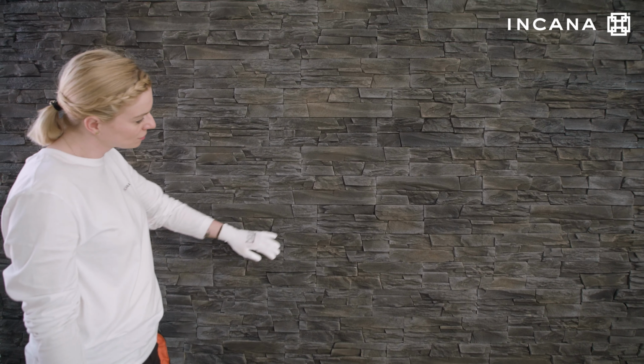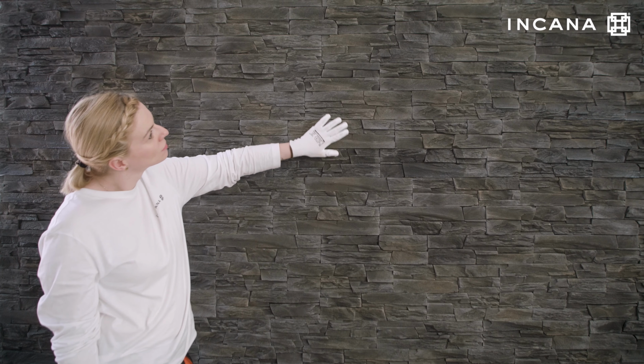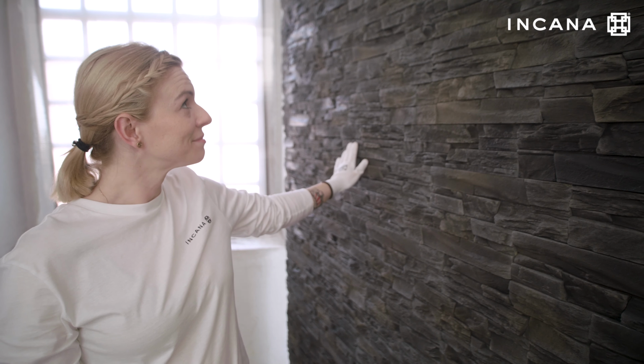Installing Incana stone tiles is an easy decoration work that anyone can do themselves. By following our instructions, you will get a perfect end result.